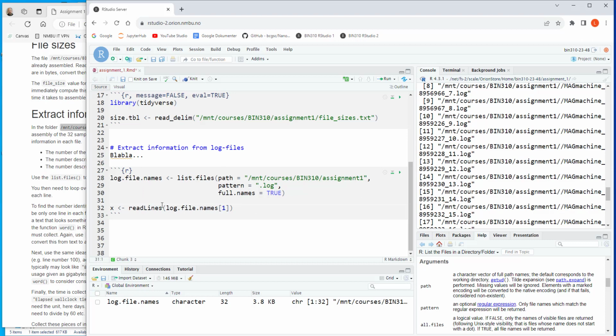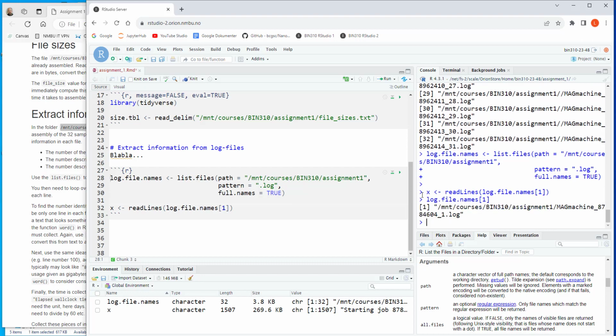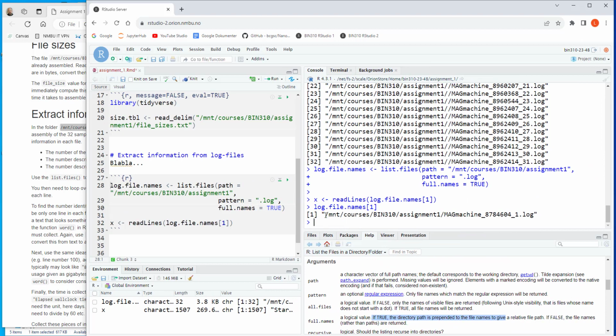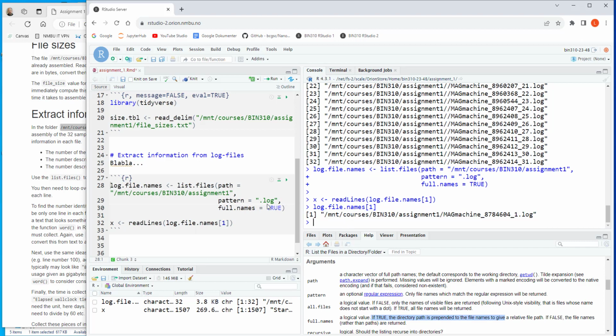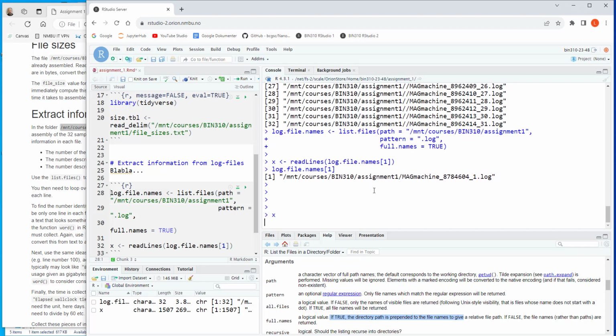Looks prettier. So in this case, I can now read this directly, without any error, because now I use readLines, and now the log file name number 1, what is it? If I just copy it, how does it look? It looks like this. This is the file I now read and store into X, and X is now a vector with one element for each line.